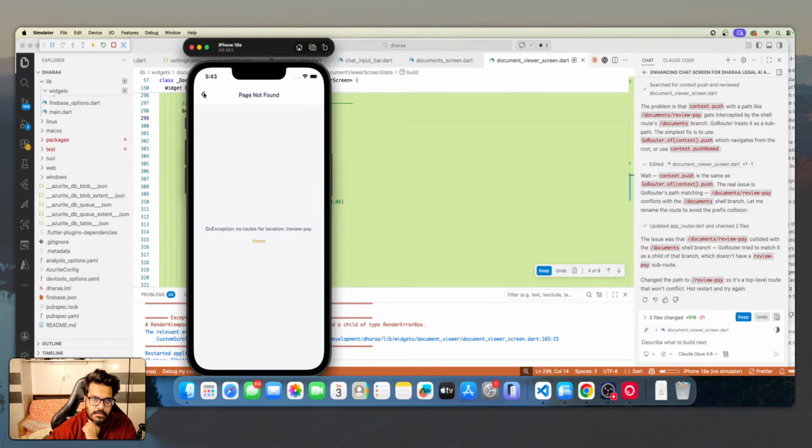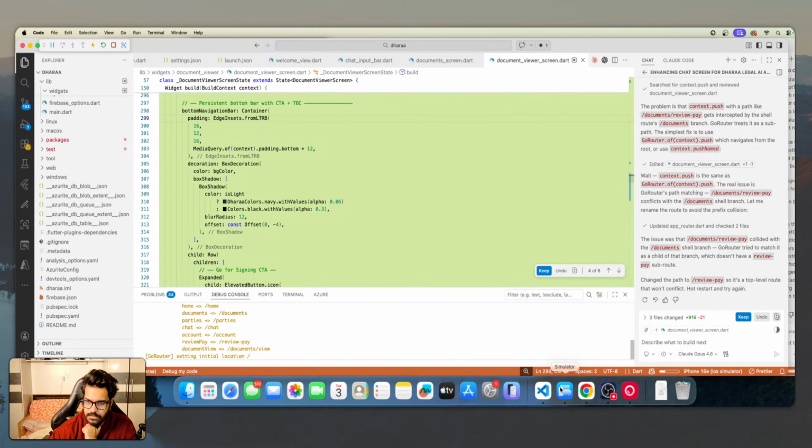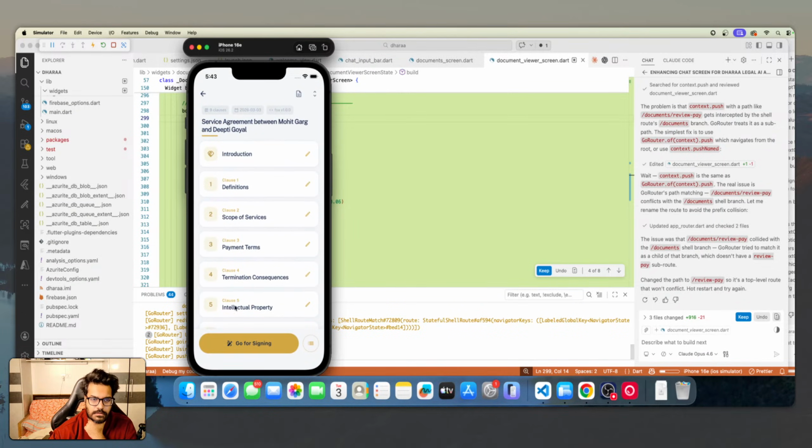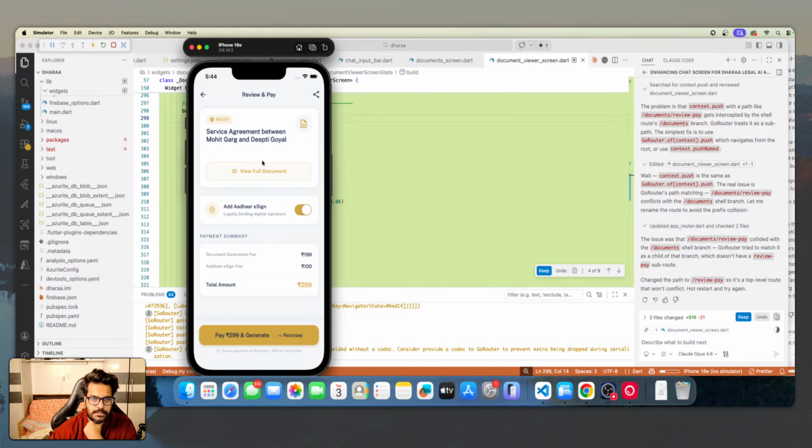Okay, again, let's just restart the app and documents. Yeah, so this is how we will see. Okay, this is fine, and I need to show party information that is involved in the document. Yeah, so this looks nice.